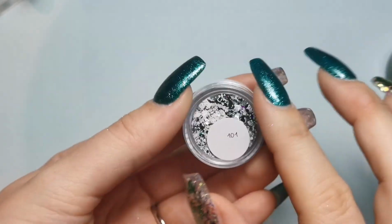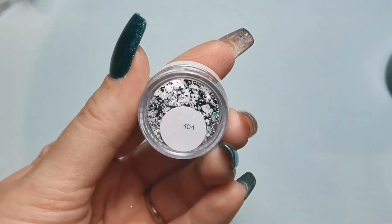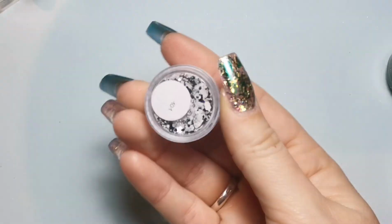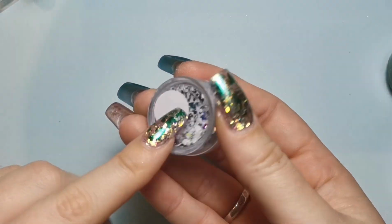I also wanted to show you in this video how to apply chunky glitter with gel polish, because a lot of people say, oh, I don't use chunky glitters because I only use gel, and you can use chunky glitters with gel, so this is why I'm including this. It's more just for this purpose, but I will do a bit of nail art as well just to mix it up a little bit. So we're going to be doing a 101 Dalmatians inspired set, with some paw prints in a bit of glittery sand sort of thing and some footprints and stuff.